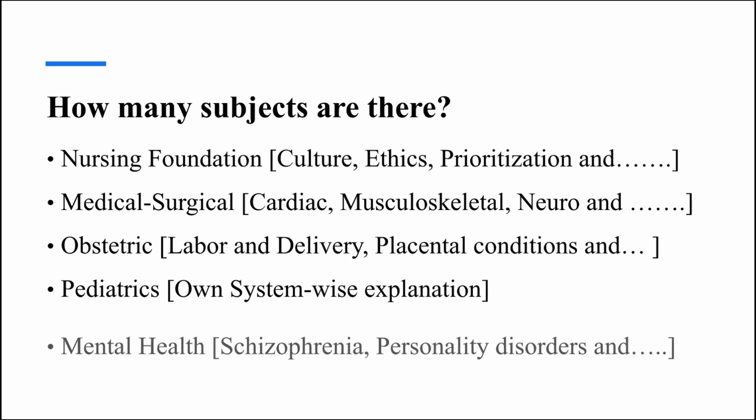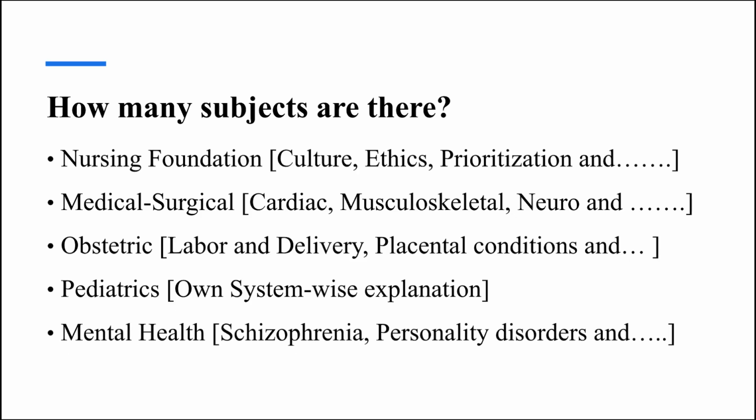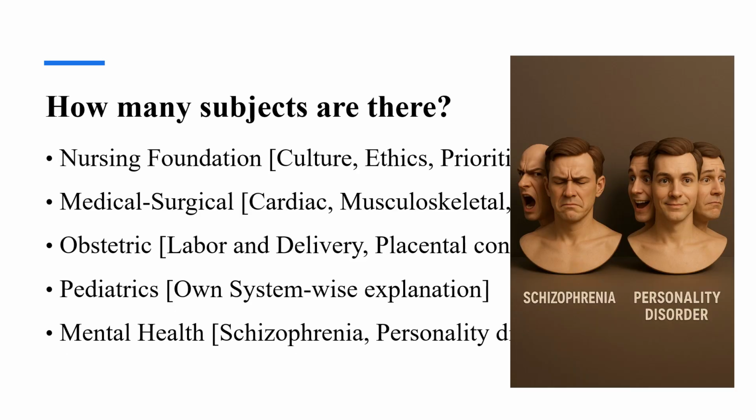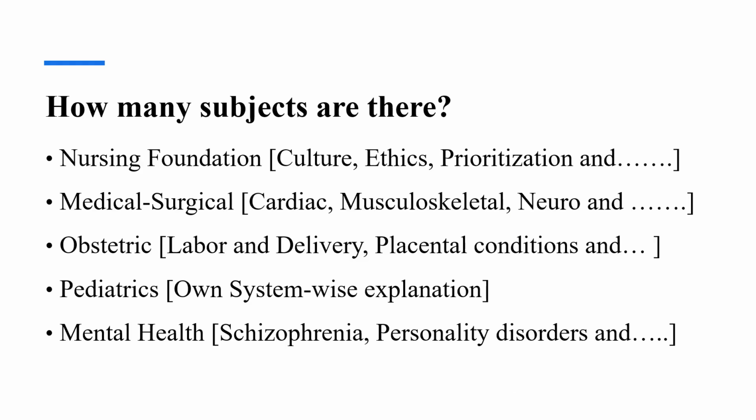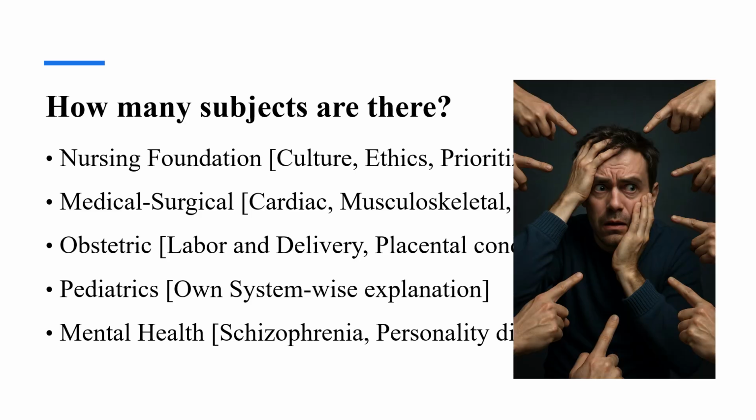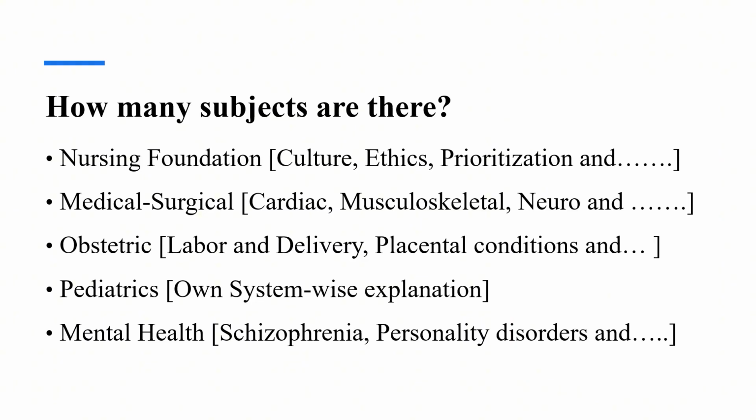Then we also have mental health nursing. It will have conditions like schizophrenia and personality disorder. There are many other conditions which can come under mental health nursing. If I give you an example like how would you manage a client having a paranoid delusion, this type of question can be asked in the exam too. So you need to be prepared with each and every particular condition and have thorough knowledge of it. You can't miss a single cause, each and every word during this journey.